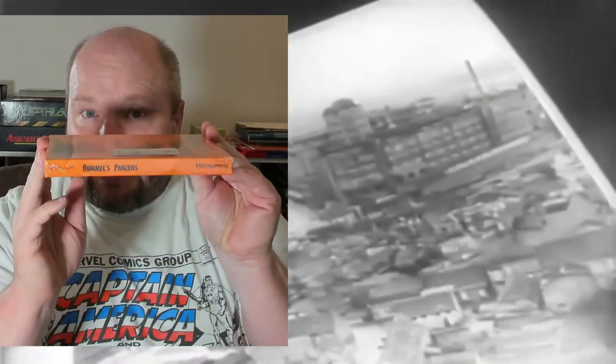Today I'm going to be unboxing Rommel's Panzers with you. It is a cherry mint condition version — I didn't know that at first. I had Stalin's Tanks on top of it and didn't even think about it. Another game from Fine Games, by the way — nice little company. But this is the exact same condition as Trailblazer. It's just totally not scrunched at all. I am thrilled that I got this in this condition. Definitely going to crack it open.